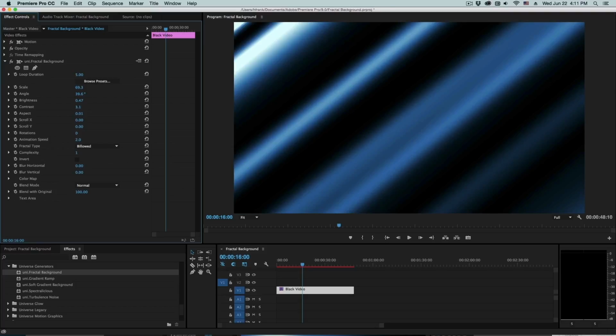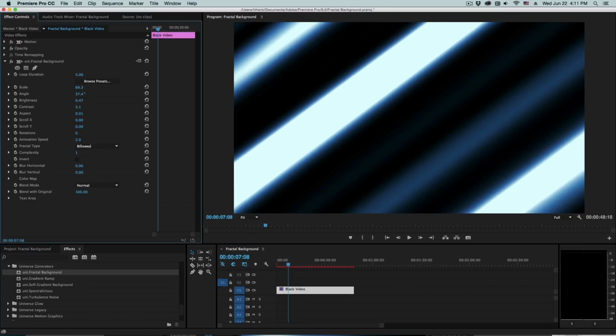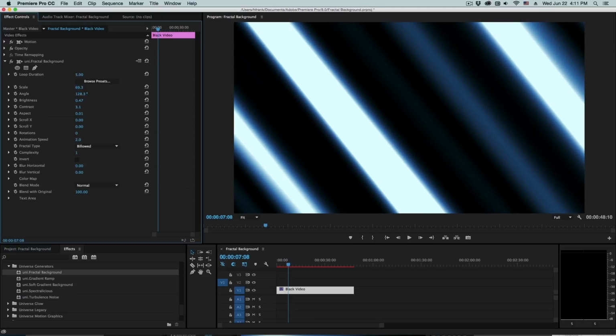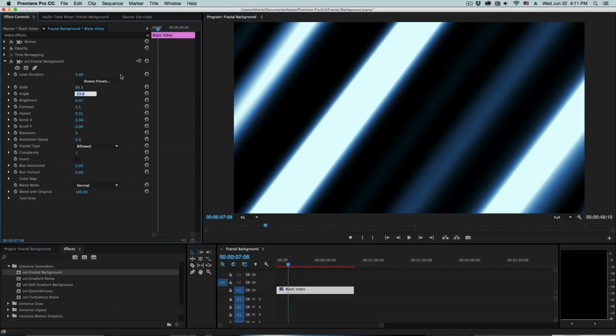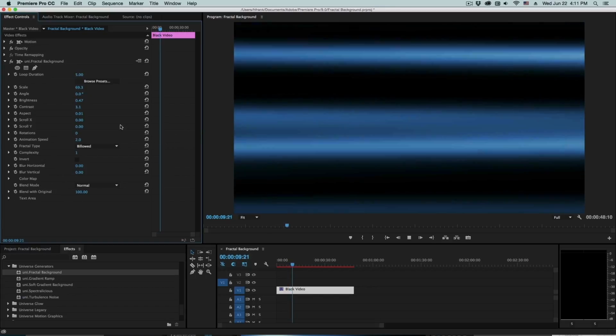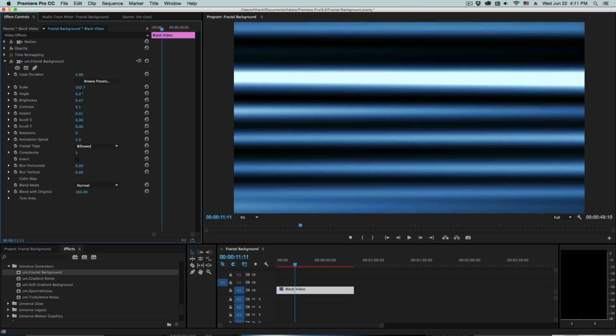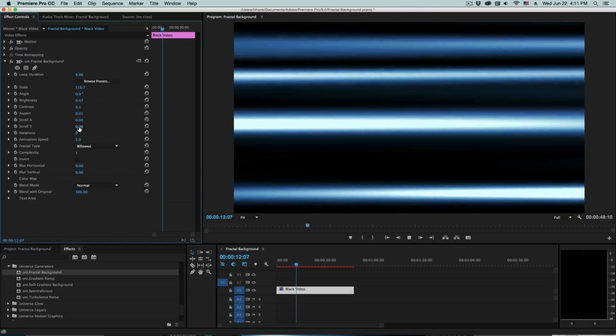But if I get into the aspect, I can stretch things out. Let's say I set this aspect almost to 0, and this will flatten it out in one direction. If I go back to this angle, I can maybe make it slanted, or I can make it horizontal. Let's set the angle to 0. And if I hit play, we'll see these sort of wide shimmers. If I want a little bit more detail, I can go to this scale and turn it up and add more detail to the fractal noise.